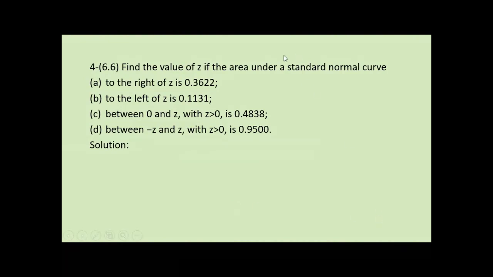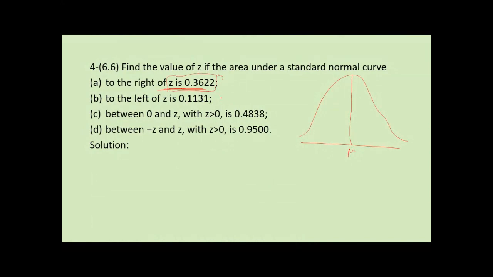Find the value of Z if the area under the standard normal curve is given. Now the reverse task. The area is given. The reverse task of the previous one. See, I will draw again here for you. What is given is not the Z value. This is the normal curve, and you have been given an area. We don't have an idea whether Z is positive or negative. Can you conclude Z is positive or negative?